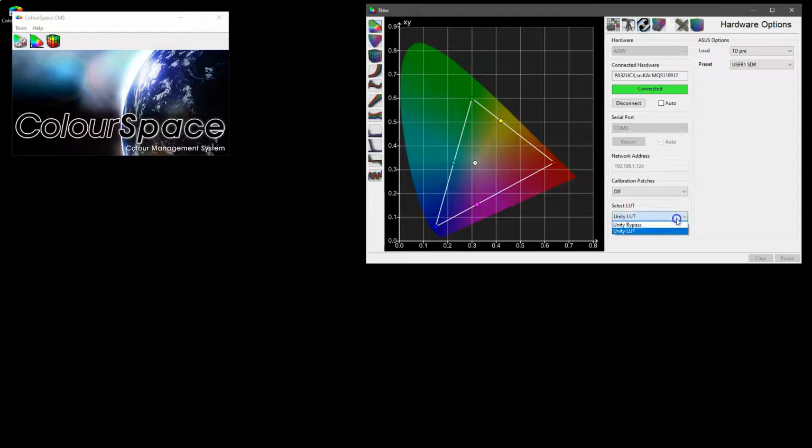Obviously, when you've generated a calibration LUT, that will also appear in the drop-down list, and you can choose where to upload to. 1D and 3D, if available, will separate out the grayscale part of the LUT generated within the LUT generation tools and upload that independently to the 3D color component of the LUT.